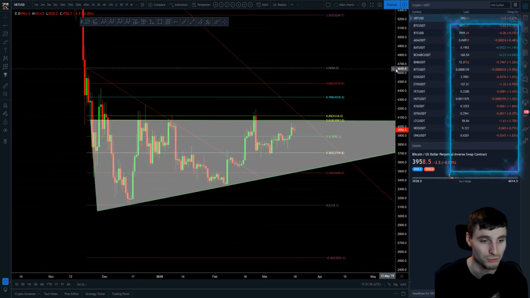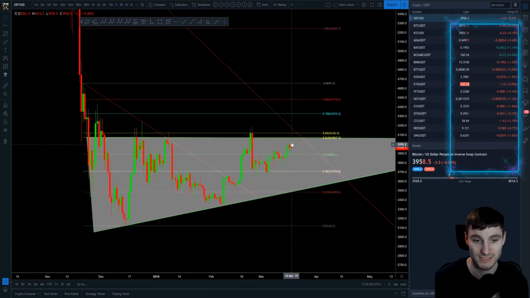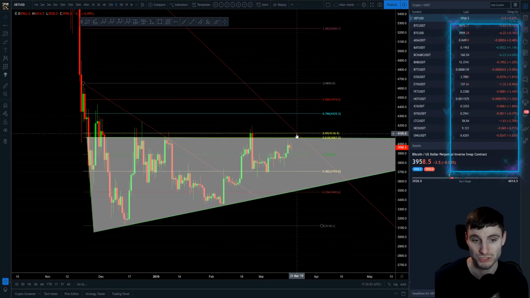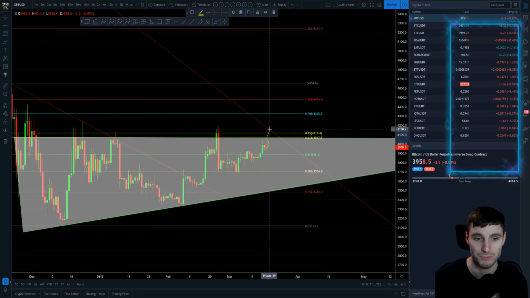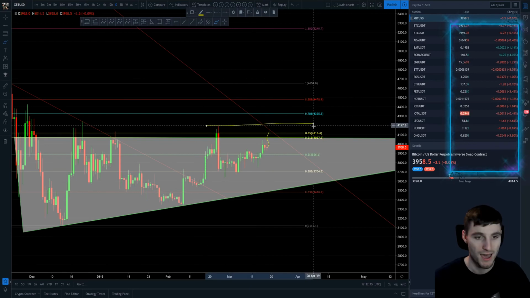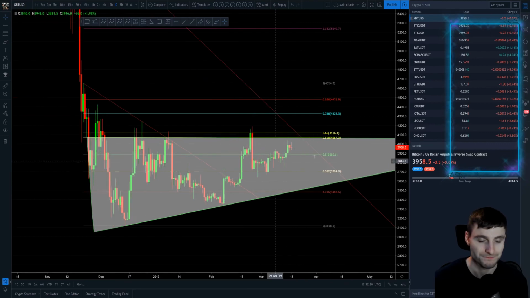For me especially, this top trend line is really important. It's been holding us down now for months, so it would be important to try and break above this trend line. I do foresee it acting as resistance, and you can just see here, if tomorrow we break up, we would just hit this resistance trend line, which would still be another lower high. It's lining up very nicely for me for a nice bearish scenario.